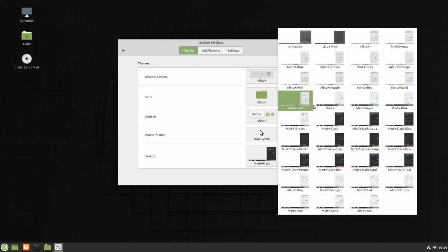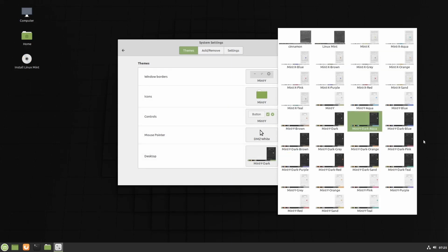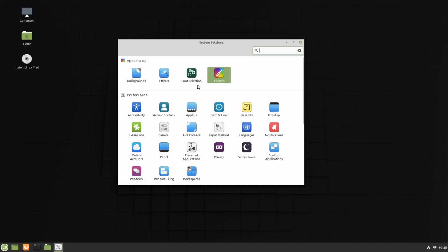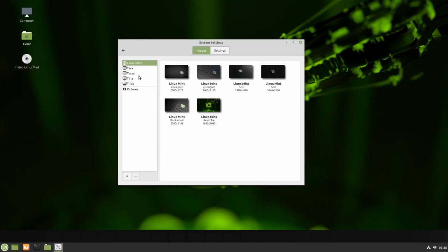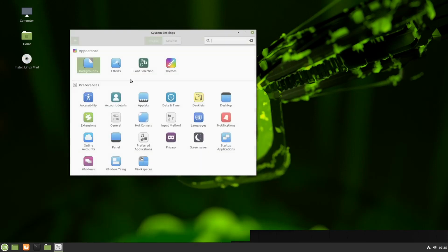Now these were the themes, this was the part that I was making right here. I was just modifying these and these. I didn't get as far as doing other things, as far as the Windows theme, then I just got totally bored of it. So, of course, you got effects, backgrounds, different backgrounds, and you got all the other ones there. That one's pretty cool. So we'll keep it on that one.